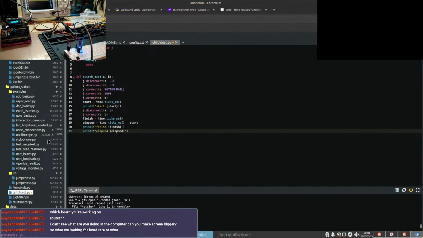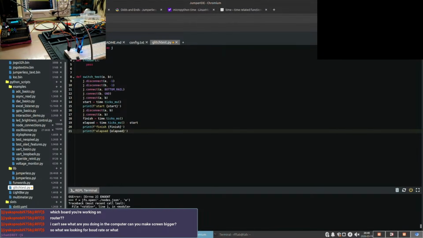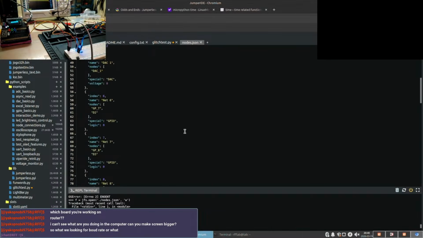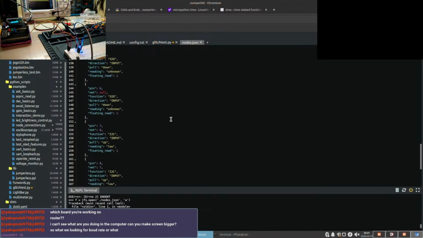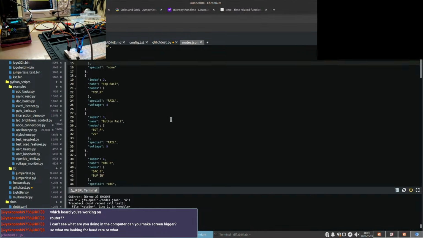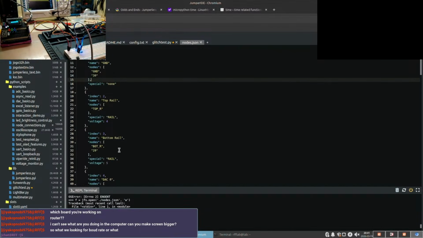So then if we go into here, we refresh this, right? And then we've got nodes.json. Alright. Okay. So bottom rail is connected to 29, as it says.